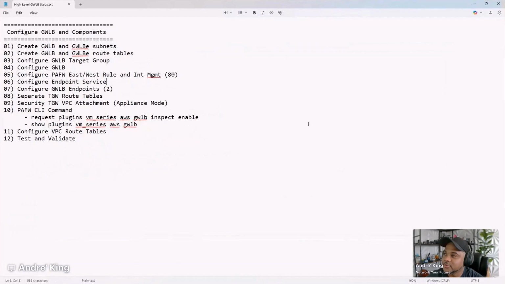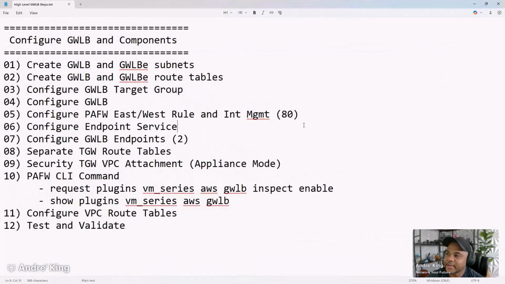So let's go ahead and go full screen and zoom in. So what we've got here, again, we like to always properly plan. Even if we don't get into the finite details, if this was production, we definitely would get this approved by our change review board. Hopefully we'd have a proof of concept, or we demonstrate or configure this in a dev environment before we took it to production, if this is a new type of solution. So these are the high level steps of what we need to do. And I promise you, got about a minute left before we jump in and start configuring.